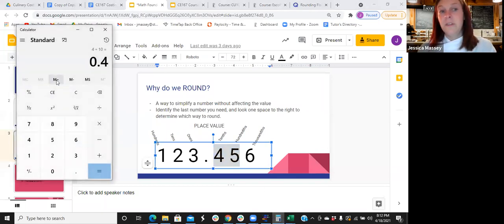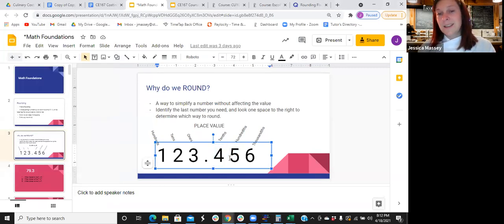Same idea. You'll never really be doing this, but it really helps. I guess I'm a visual person. 45 divided by 100, because we're in the hundredths, and we get 0.45. So that's how you'd say it. That's how you would see it. Think of it as 45 cents out of that dollar.